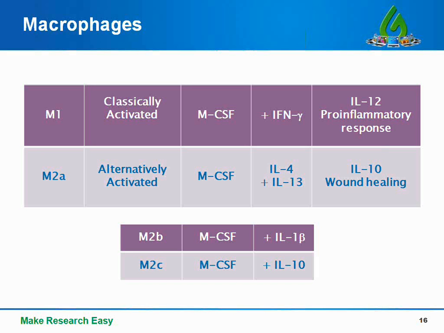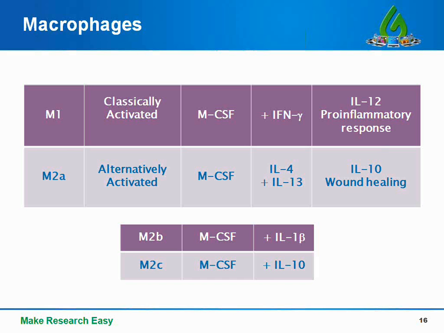Now, M2 macrophages are further subcategorized into 3 populations, M2A, M2B, and M2C, which are defined by their surface molecule expression and genotype. What is important for the culture of macrophages is that different strategies should be implemented depending on which type of macrophage one wants to study. Now, there has been some debate as to what combination will produce a specific population of macrophages.